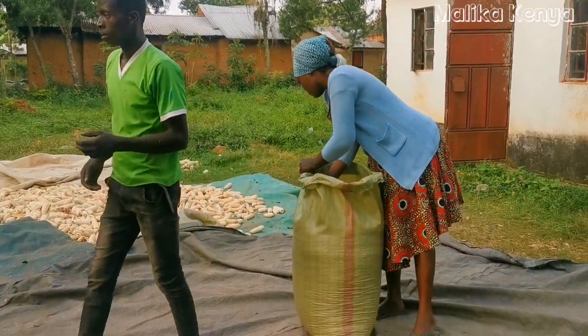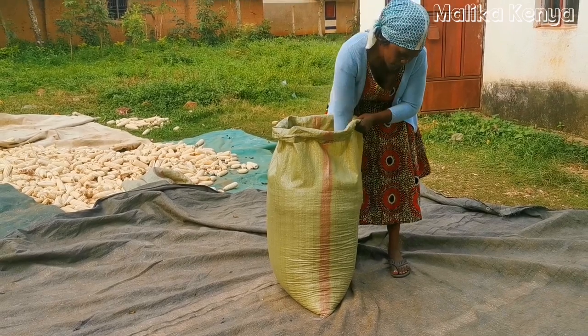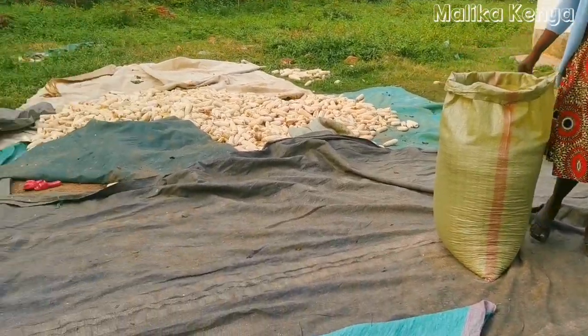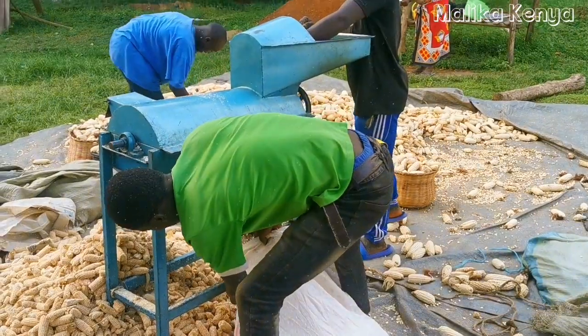You can see the sack has to be full. It has to be full. And we have a specific type of sack that we are using. Specifically this kind. You cannot use the bigger sacks. So we are still not done, but we are almost done.